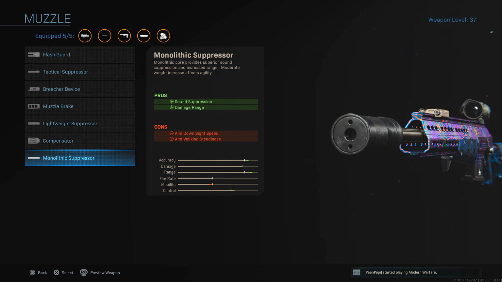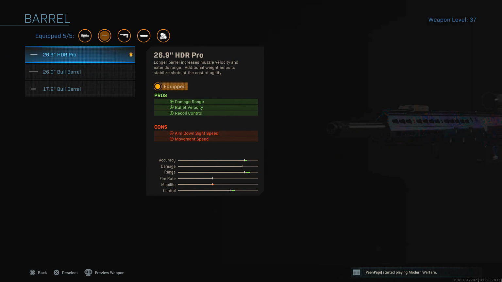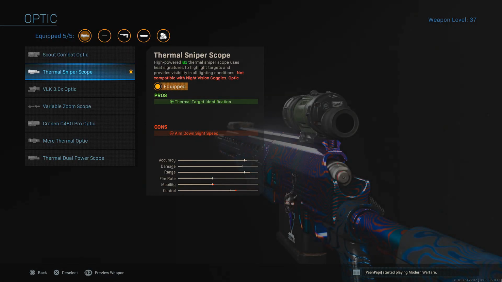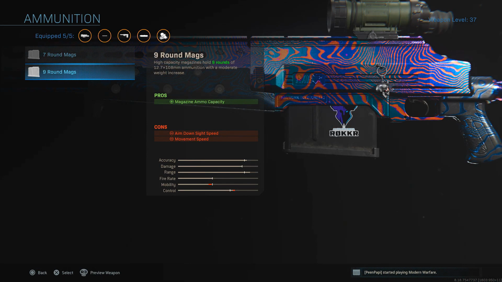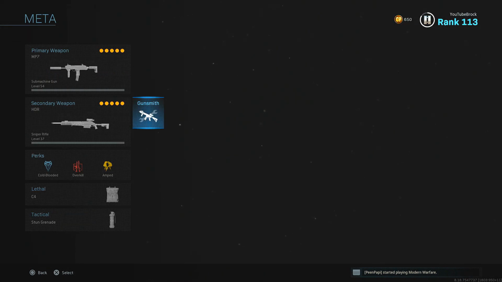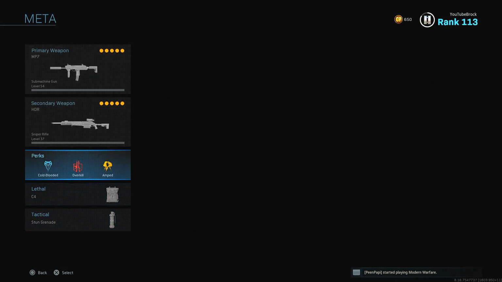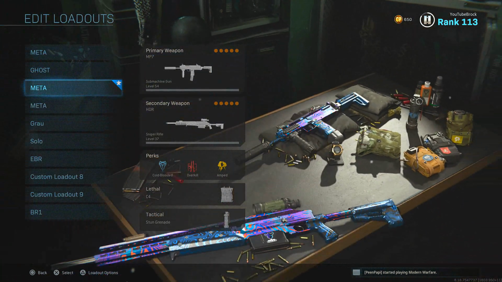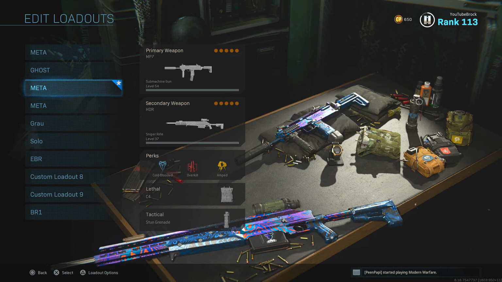Basically, I'm aiming for headshots with the sniper, and it's going to one-shot kill in the head regardless of whether I have monolithic or not. So most of my perks are just based on aim down sight speed. I want it to aim down sight as fast as possible, so that's why I don't have any of this on here. I don't want to slow me down aiming down sight. And then I just have thermal sniper. I said that, right? Yeah. And then everything else, amped, overkill, cold-blooded, pretty standard. So that's honestly my main class I use.